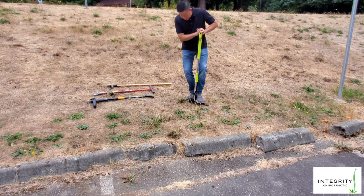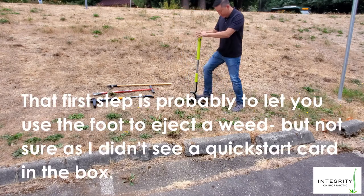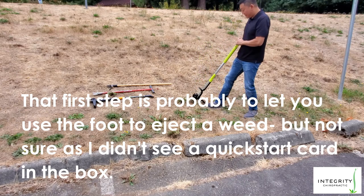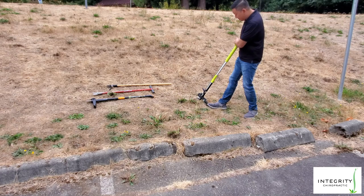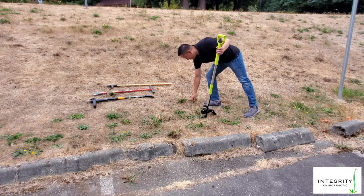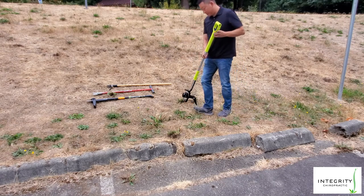Or is it this one? Yeah, there it is. Okay, I was stepping on the wrong one. Okay, so I'm all the way into the ground. I'm gonna use the lever and I'm gonna pull out. Okay, so it didn't quite grab it. Got a good amount of it. Okay, but not quite. All right, let's try this one right here.